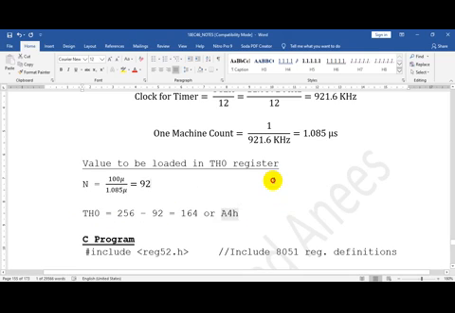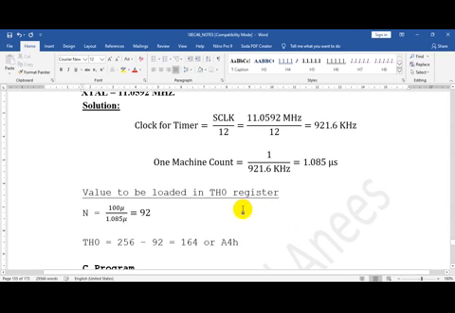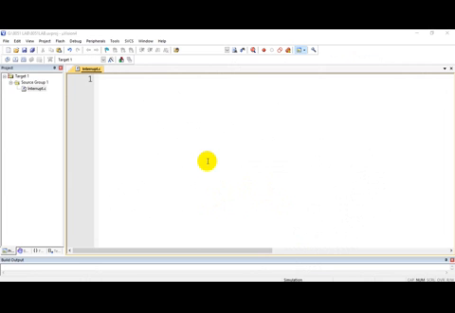Now we have to write the program in C using the interrupt method. So let's write the program. Hash include reg52.h.